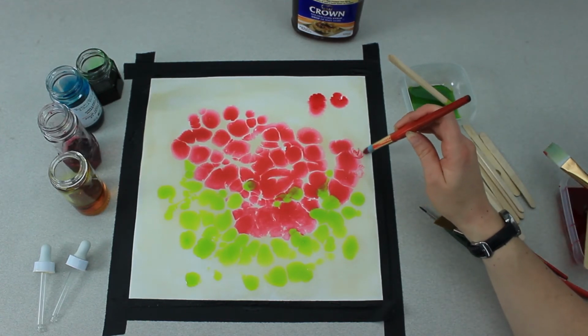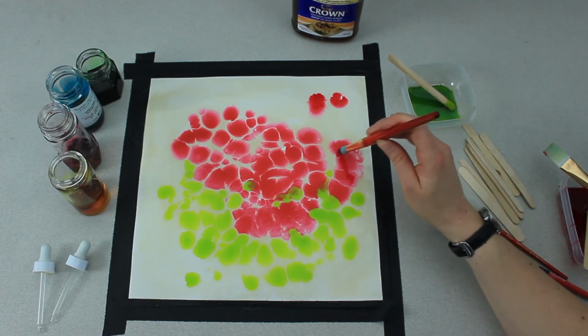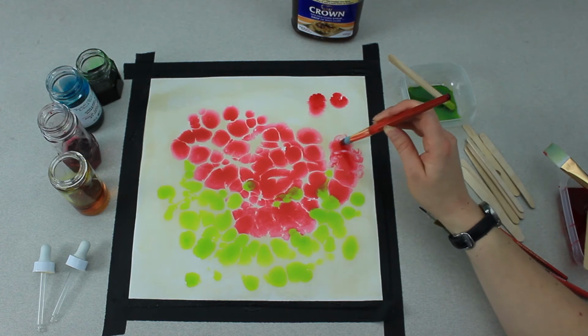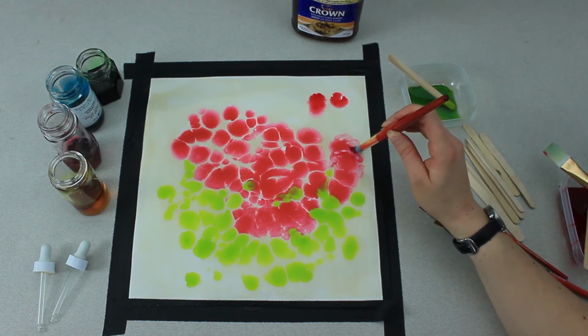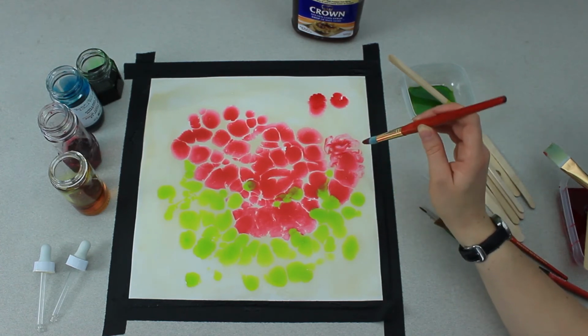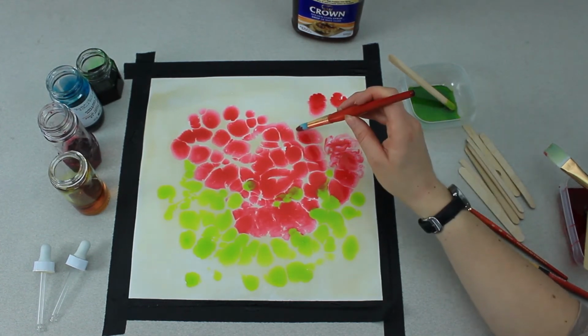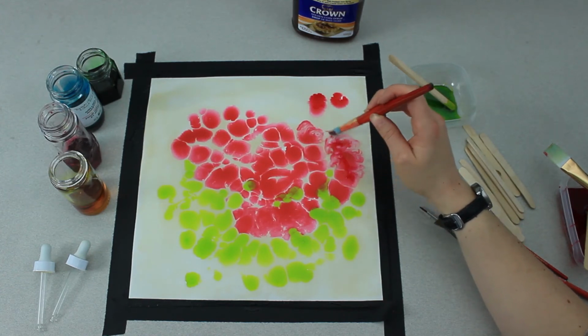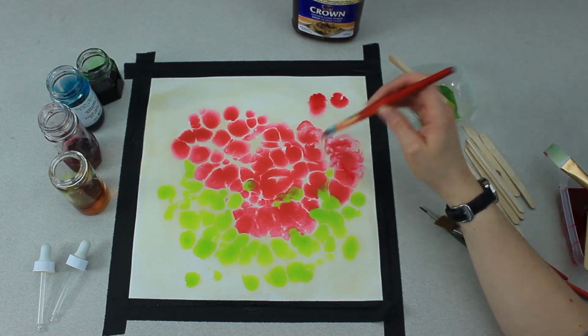It's funny, and I don't really mind. Flowers can look like anything, so I don't really mind if it doesn't look exactly like a certain type of flower right off the bat. I'm just going to try and make it a bit soft and a bit petally looking, because the best paintings are very abstract up close.